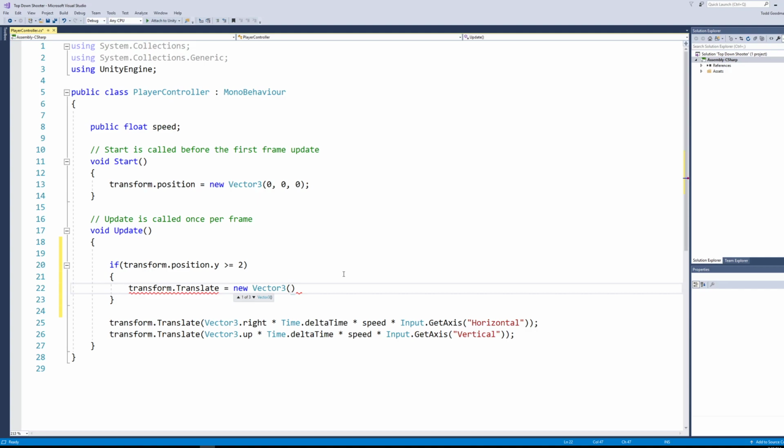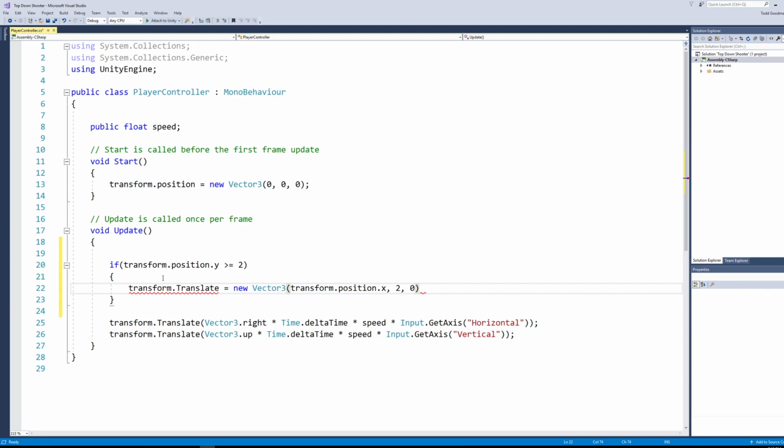So I want Unity to take the current x value that my player is at and keep it the same. To do that, we're going to use transform.position.x for my x value. Then for my y value, I want to set it to 2, and 0 for my z value.